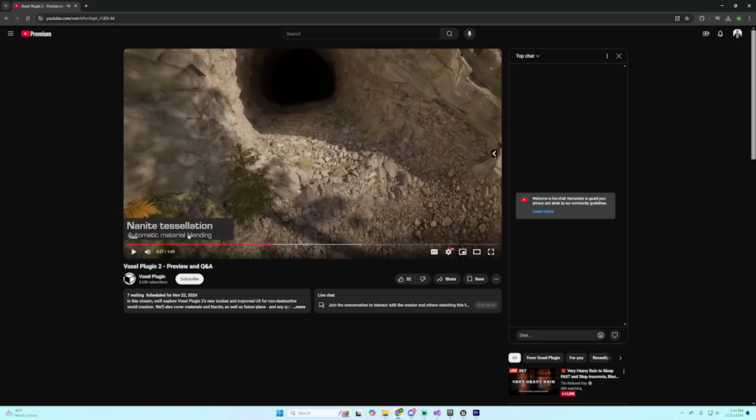So we just talked about some more of the Nanite stuff. Nanite Tessellation. Tessellation went away when Nanite was introduced, and now they've reintegrated Nanite Tessellation into it. And this automatic material blending. So if you're not aware, Tessellation actually takes this landscape, takes this mesh, and deforms it based off of a displacement map.